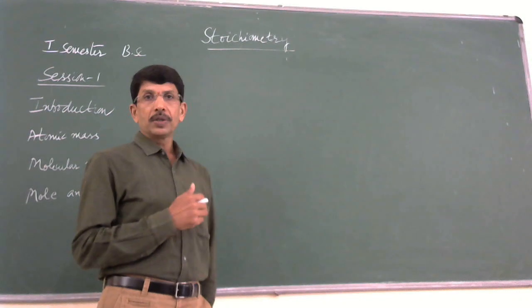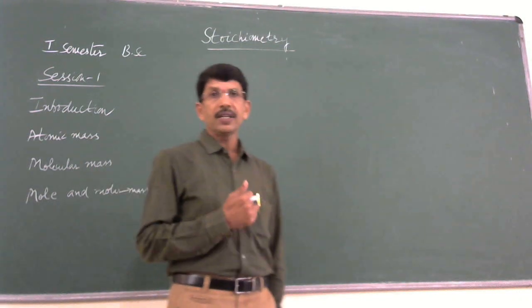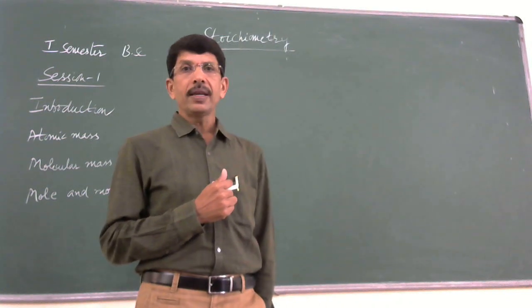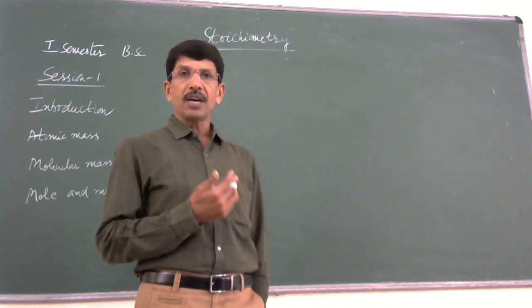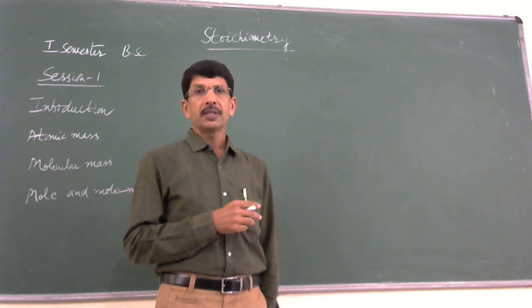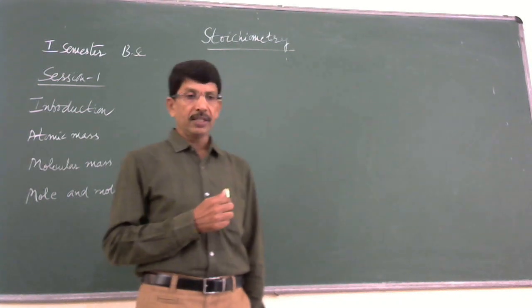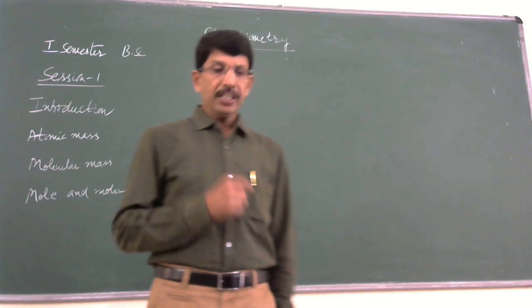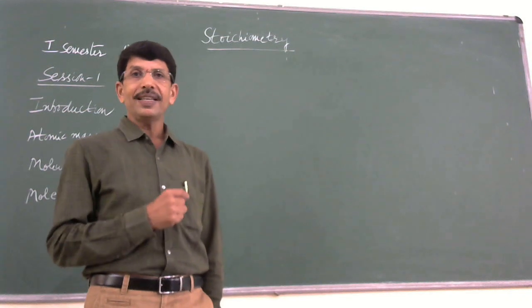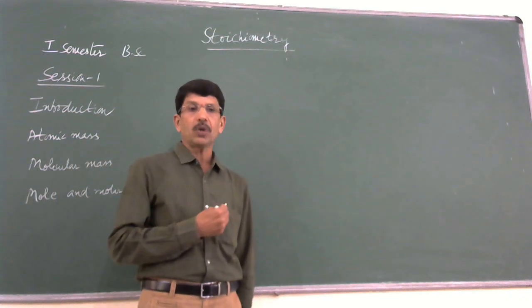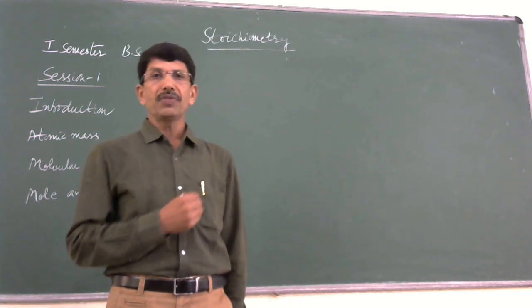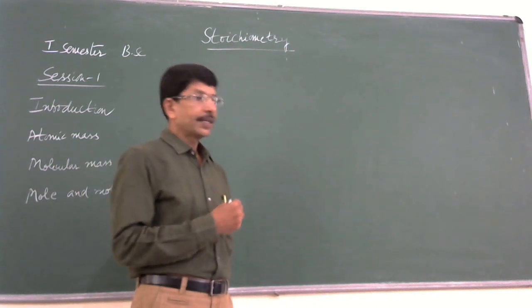So before we go to the details of the syllabus under stoichiometry, let us see what is stoichiometry and why these topics, namely atomic mass, molecular mass, mole concept, concentration terms, significant figures, etc., are called basic concepts, because these are the concepts which one should know as long as one studies chemistry. That's why these concepts are called basic concepts of chemistry. So stoichiometry is also one of the basic concepts of general chemistry.